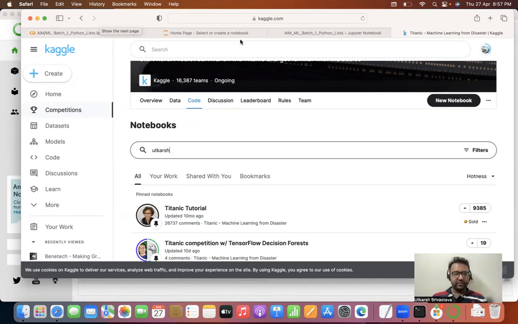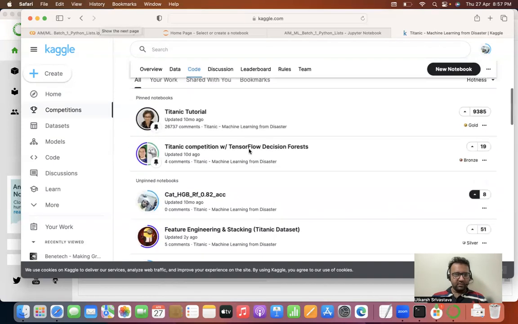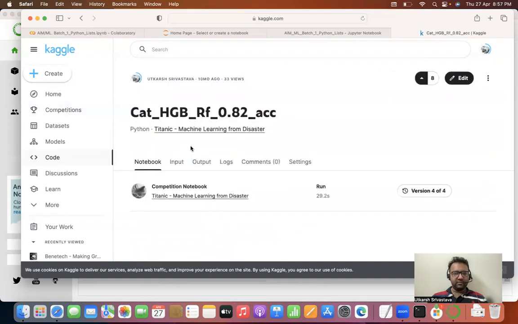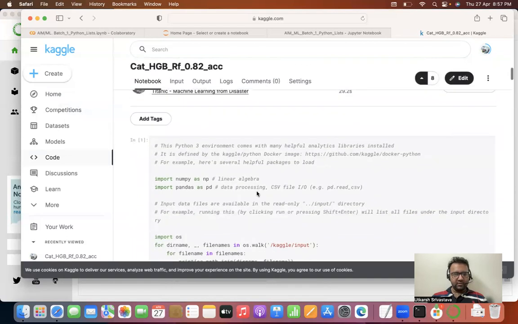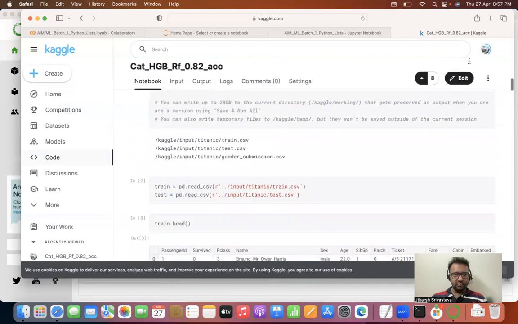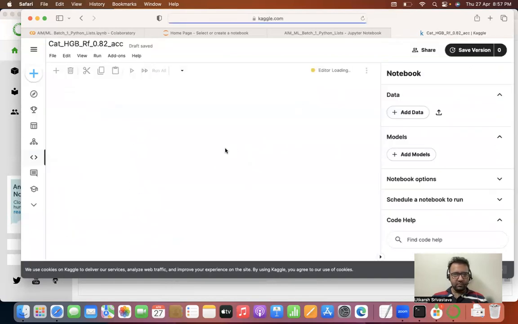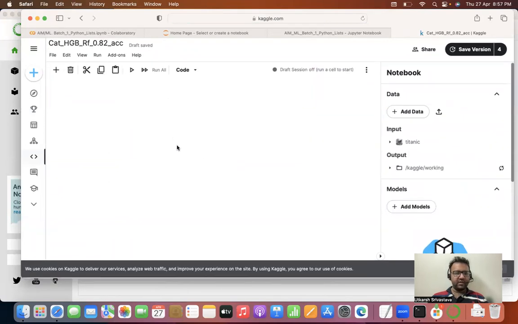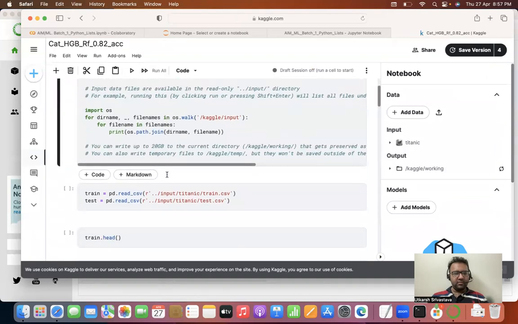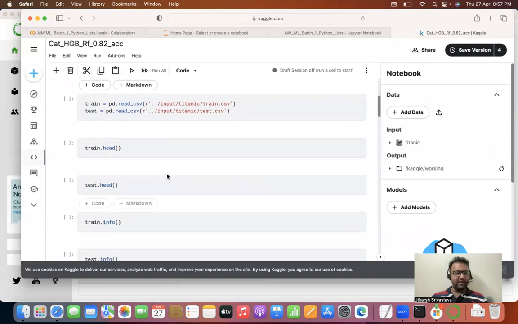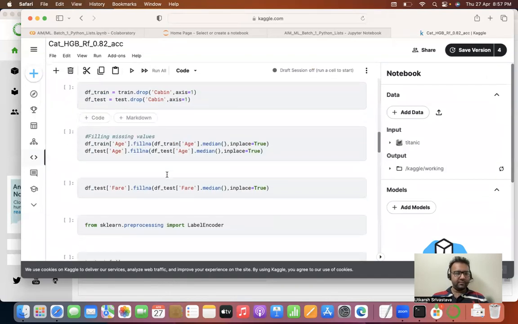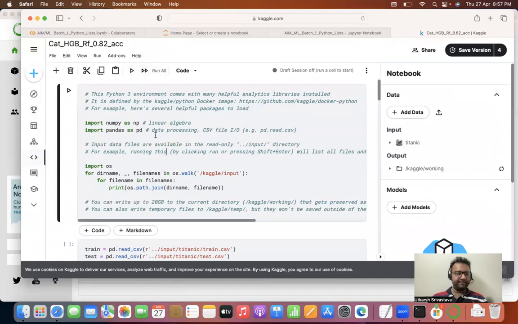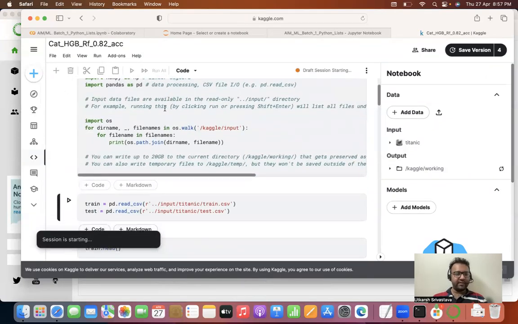All right. So this is one. Yeah, this one. You can see it is Jupyter Notebook only on Kaggle. You can run Shift plus Enter.